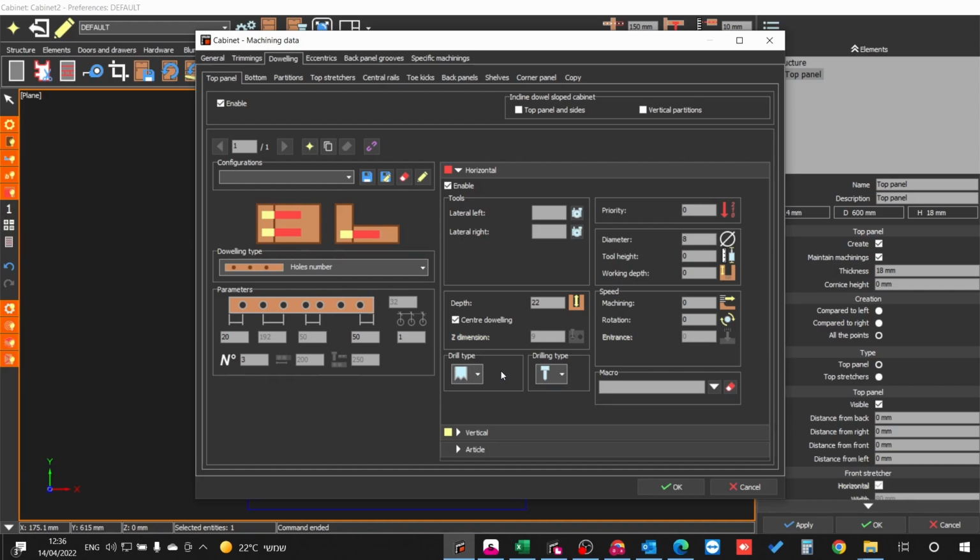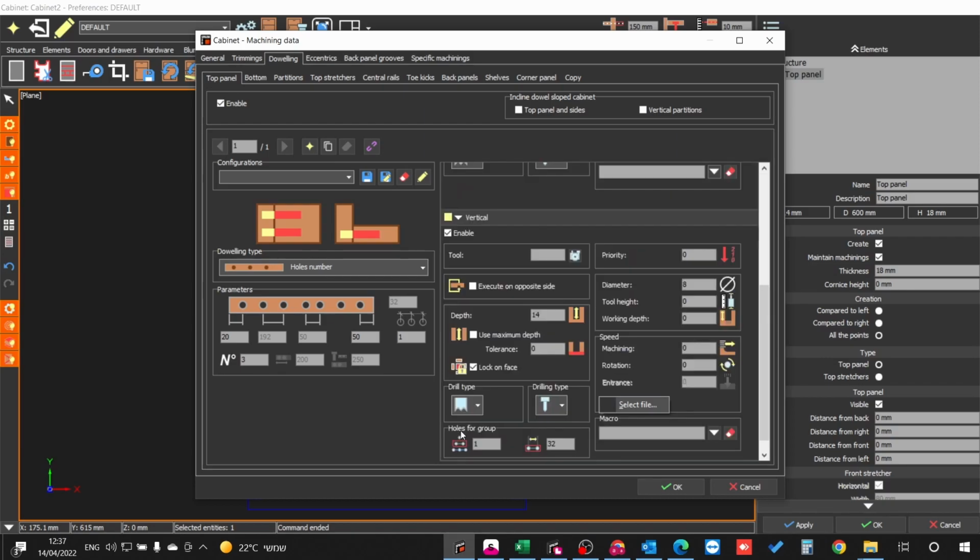Also here, one thing that we can do is to associate macros for BS. You can put the macro, for example, for lamello, if you use lamello or ovo, for example, or the cabineo. Okay, so this is the horizontal, the lateral, and this is the vertical.